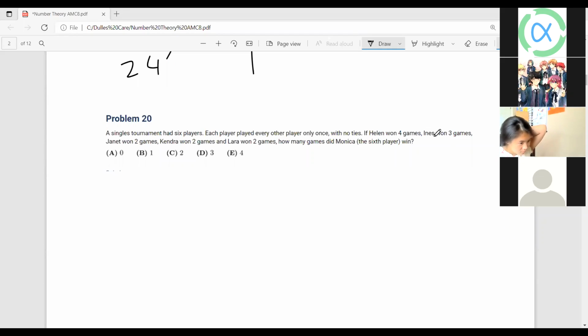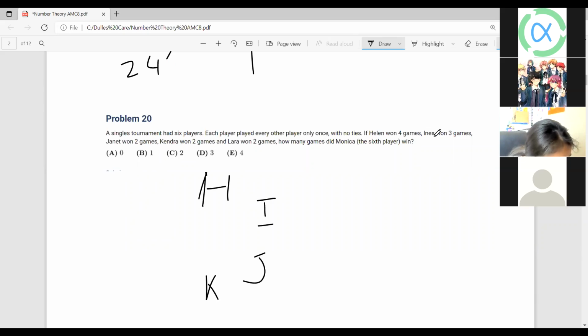All right, so there are multiple ways you can do this. We have 6 players, right? So we have H, I, J, K, L, and M. We could consider the matches between each player and so on and so forth, but that would be pretty tedious, right? So the simplest way to do this is that we know there's a fixed number of wins in total. It's a pretty easy problem.